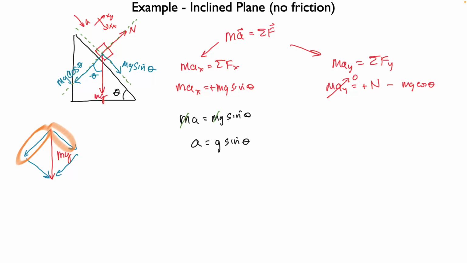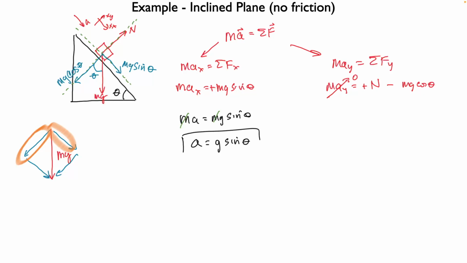Because what happens if the aardvark is being pushed down the hill by his buddy? Like a constant push down the hill. Does this analysis now work? No. You have to go back and redo the problem with an additional force acting down the hill. So there's flexibility in the method, but for every situation where something's just sliding up or down a hill, we're done here. But we're almost done.